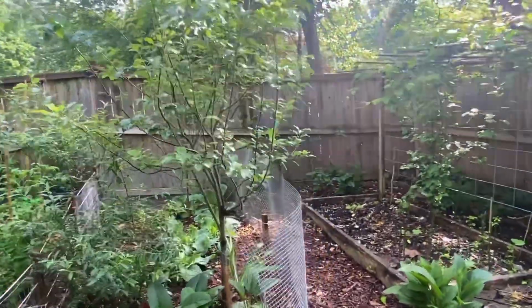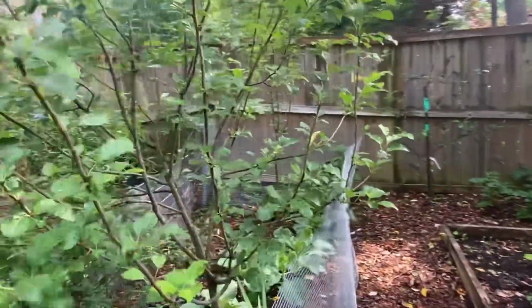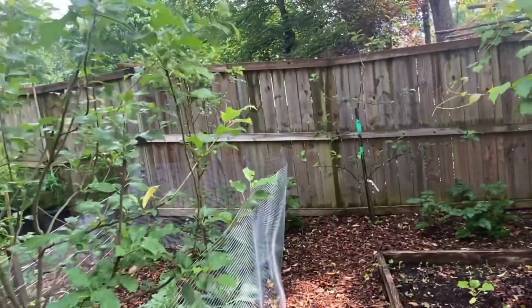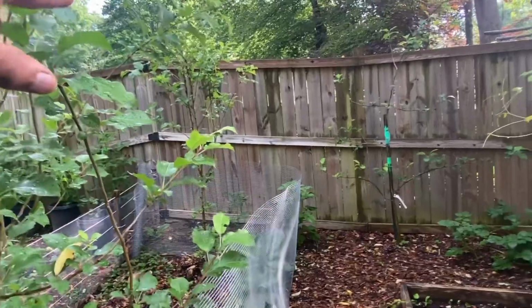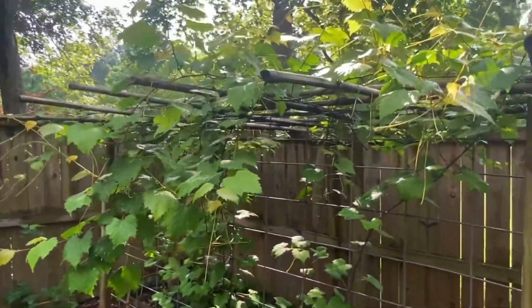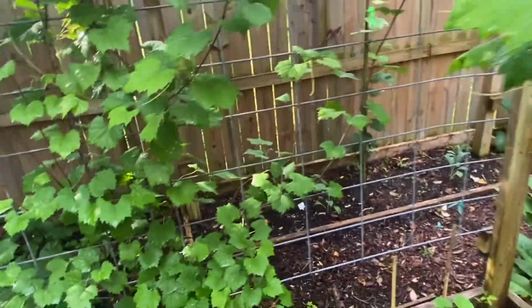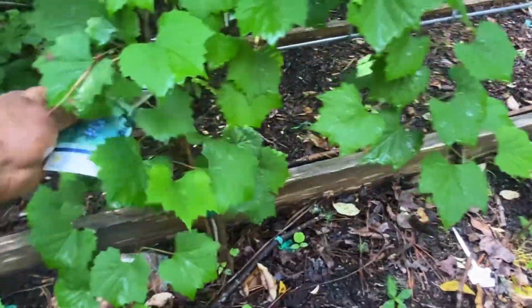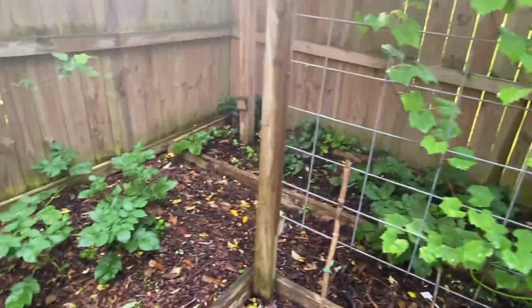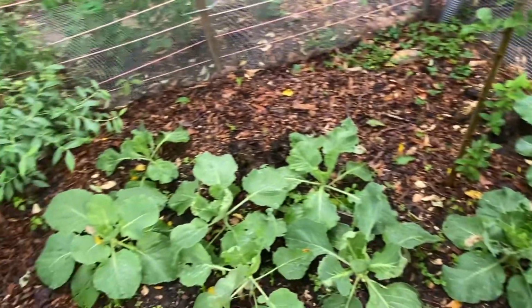We have apple trees. I have a few apple trees over here. This is the golden apple, Anna apple. We have another apple tree over there. Another apple tree over there. These grapes here, I know the name of all these things, but you can't remember stuff. This is Concord grapes. More potatoes growing down there. More Copenhagen.